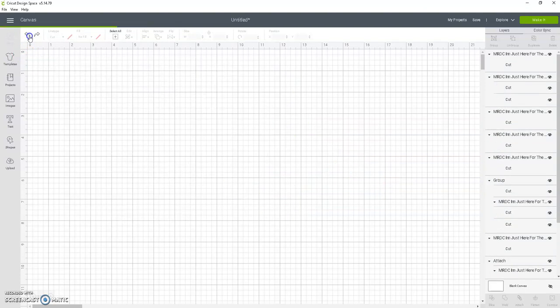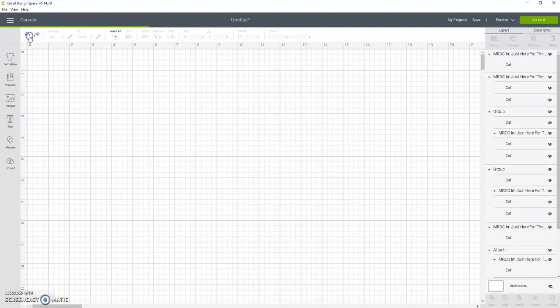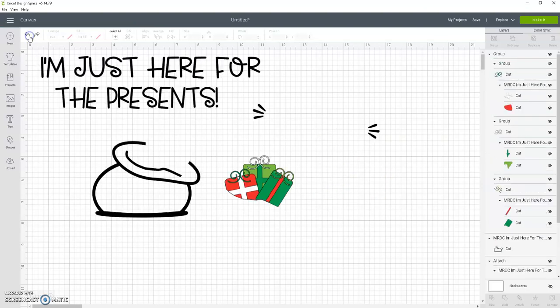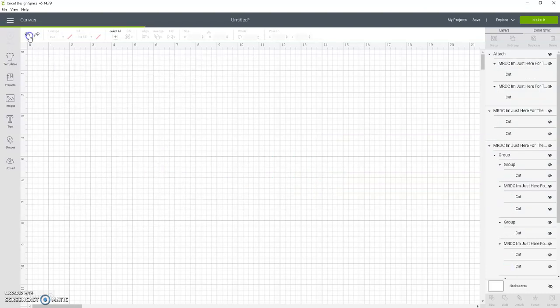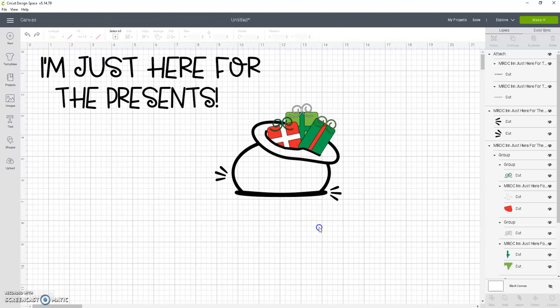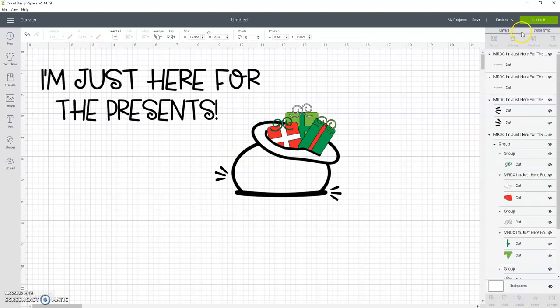Okay. Now, even if we left it all together, let me show you how. Just going back on all this, hitting undo so you guys can see. Let me go to put it on the mat. Okay. Since I already attached this, now let me show you if it wasn't attached and you go to hit make it.